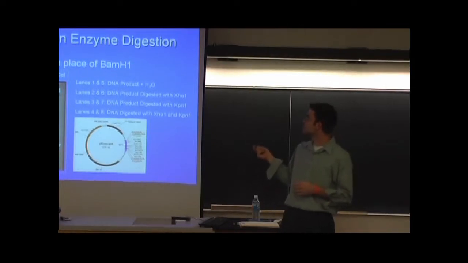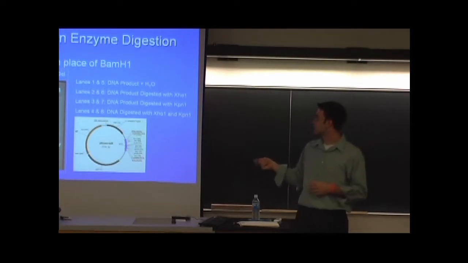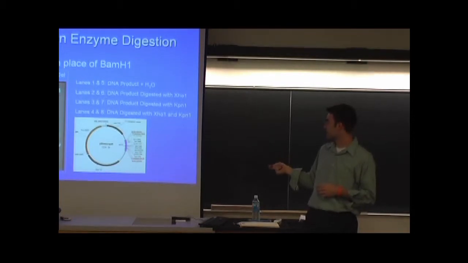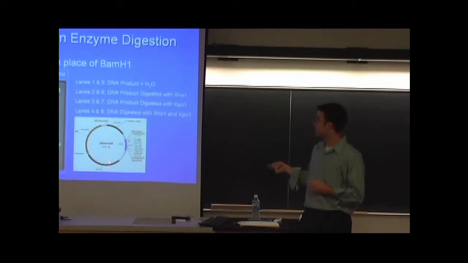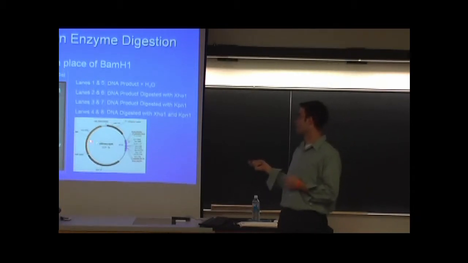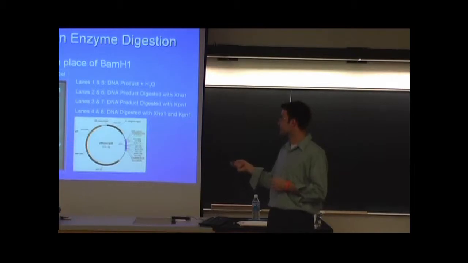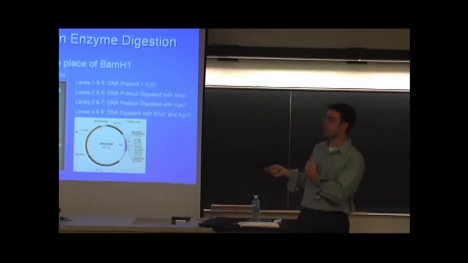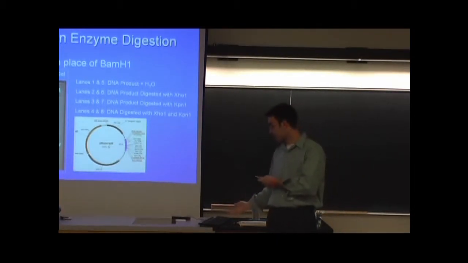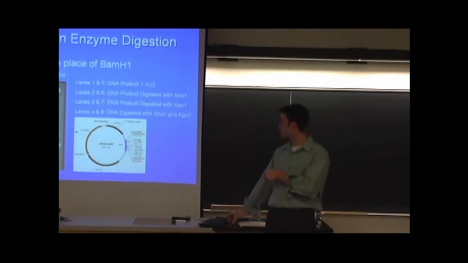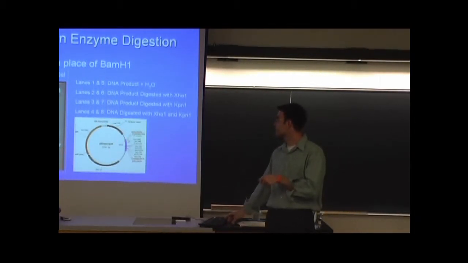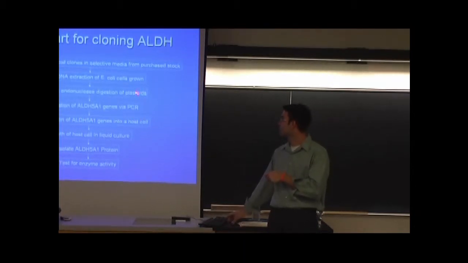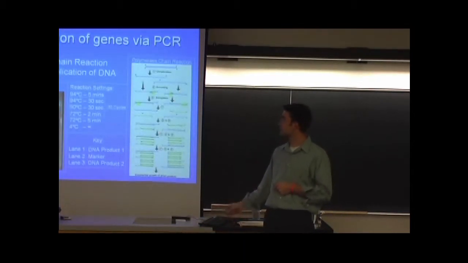clone your protein. So we used KpnI in place of BamHI. Aldh5A1 does not have a restriction site for that. And we ran an agarose gel on that. Spare the details, but basically we ran this on this gel. You can see it's not very pure, so the plasmid mini prep that we did was kind of contaminated. So there's another way you can get a hold of your Aldh5A1 gene instead of using this restriction enzyme digest. That was not very pure. We tried to amplify our gene using a thing called PCR.